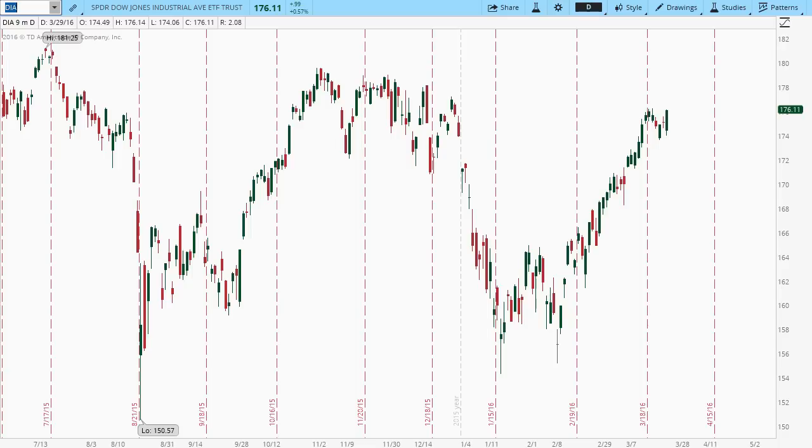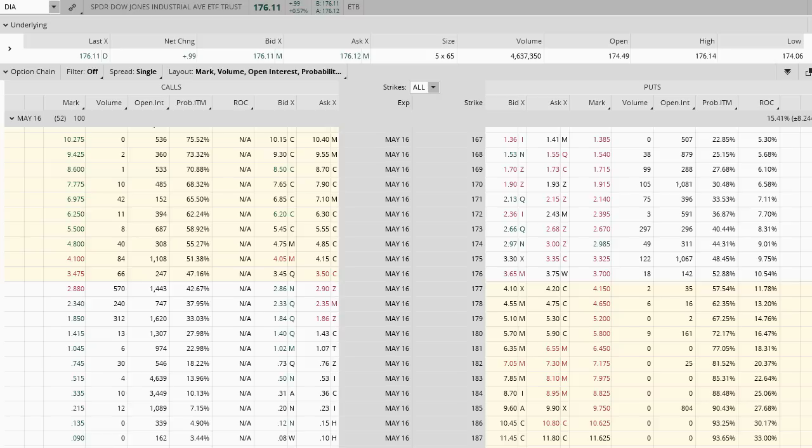Today we're going to look at DIA, which is the Dow Jones ETF, and it's a major market ETF, so it's really liquid. It's got lots of liquidity, and recently it's been on a big move up and a big run up. Whether you think it's going higher or lower doesn't really matter at this point. What we're trying to prove here is this concept of strike price anchoring. So we won't get too deep into options pricing, whether a trade has good pricing or bad pricing, in this video. It's just the concept of which strikes we want to be selling or not.